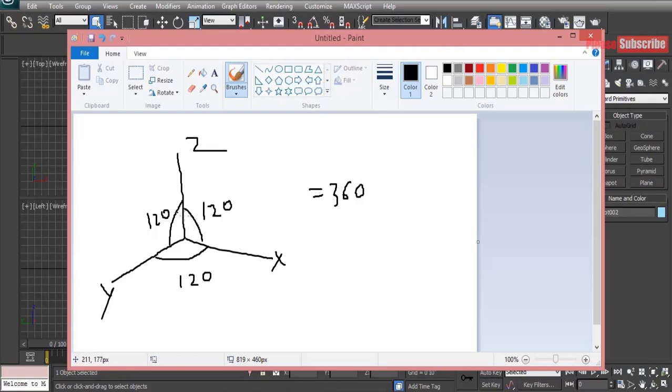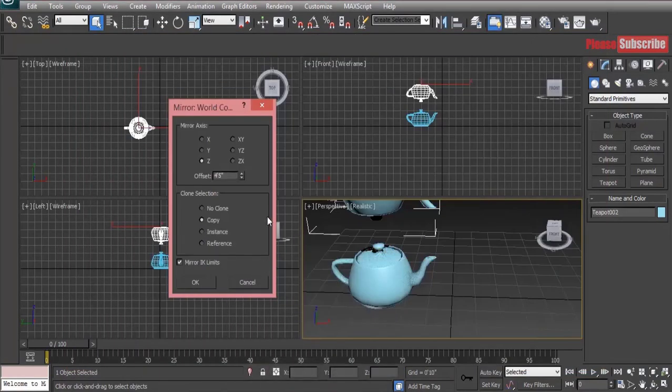Okay, so this is called the ZX plane, ZX plane, and this is called the YZ plane. See, this is Z and this is Y. So ZX, ZY. Oh, sorry, YZ. YZ plane. It's a YZ plane, and this is an XY plane, as you can see. Okay, so this is the basic thing you have to know.